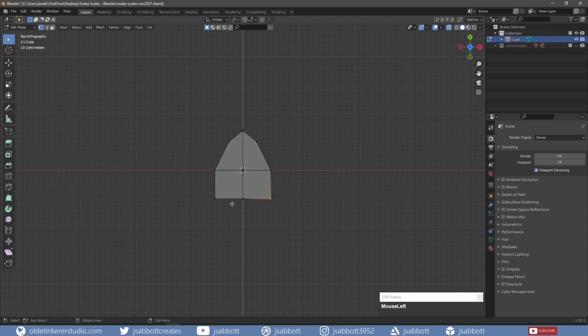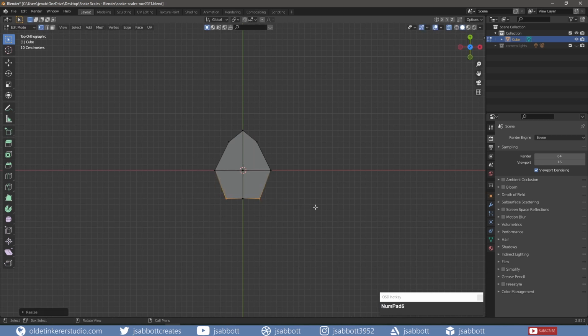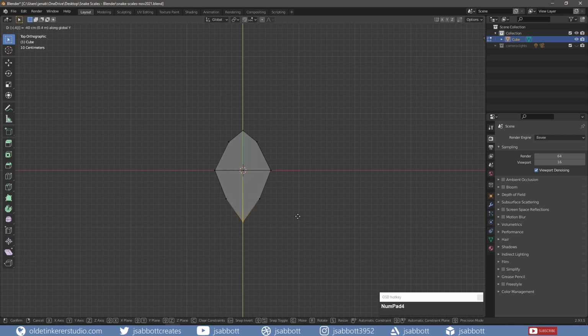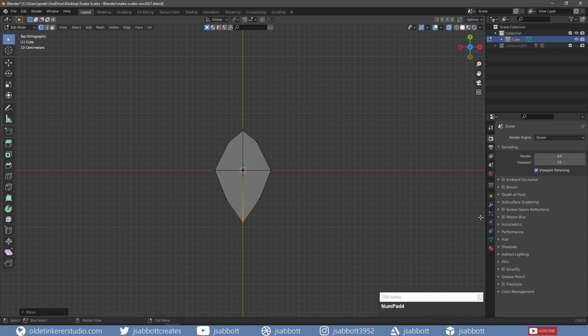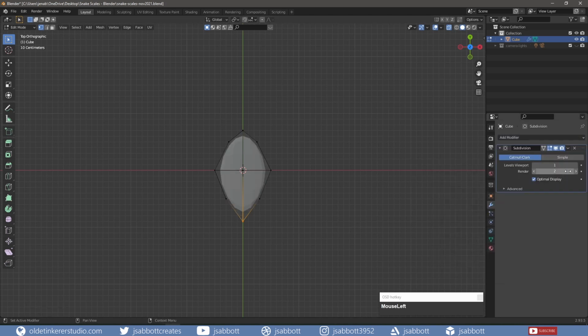And then move the bottom vertices until I have a shape similar to a leaf. I add a subdivision surface modifier with a viewport level of 2 and make any necessary adjustments.